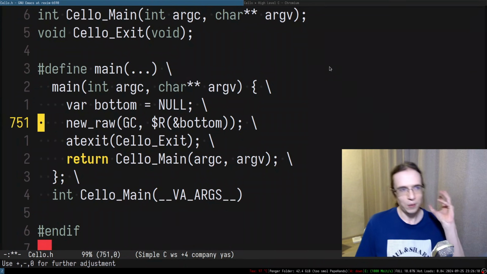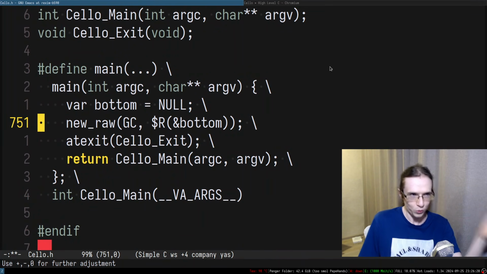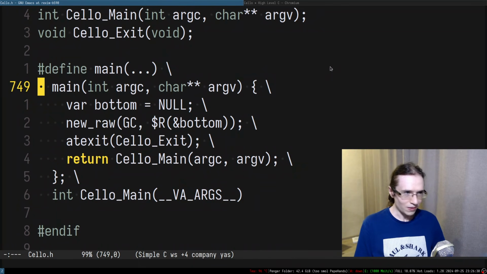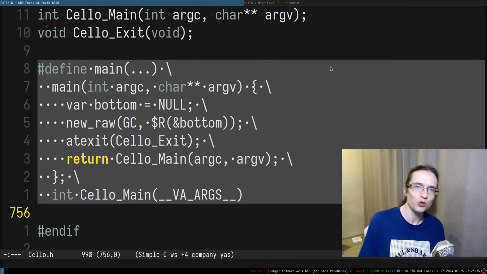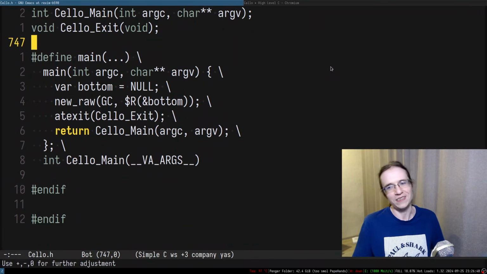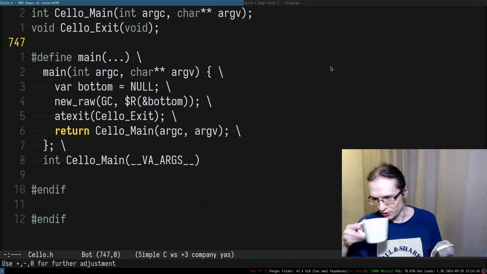That's why the header part of this library is also rather important, because without it, you won't be able to start and initialize the runtime. And what's cool about this library is that it's rather simple, so it's hackable. You can understand how exactly it does all of these tricks. So when I saw that, this is the moment I realized, okay, we need to stream that, because this looks really cool. If this is the kind of tricks this library is doing, it's worth exploring. Honestly, it's worth exploring.